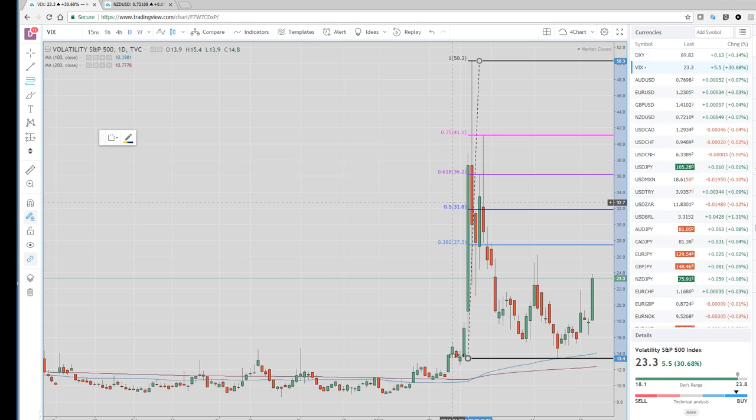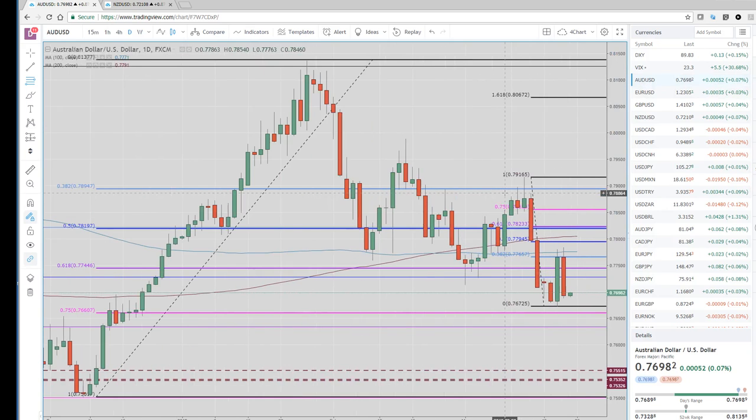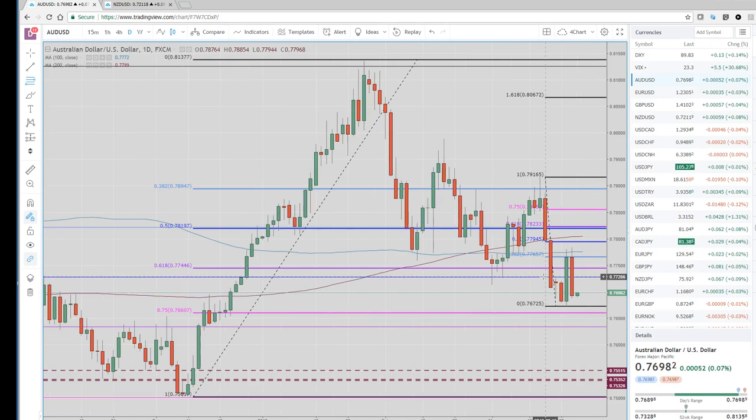Equities lower, cross yen kind of coming into play. Metals were under some pressure today, so if you take a look at the Australian dollar, that had a tough go. It failed up here around the 100-day, and then a pretty powerful move down. If we start taking out these lows, we've got a few bottoms here on the daily, that's got some more room too. So market's certainly in risk off mode. Everyone's blaming it on the tariffs, on Trump talking tough.